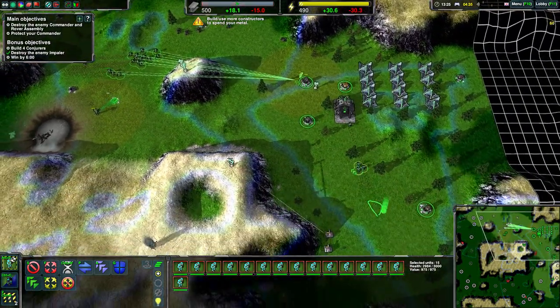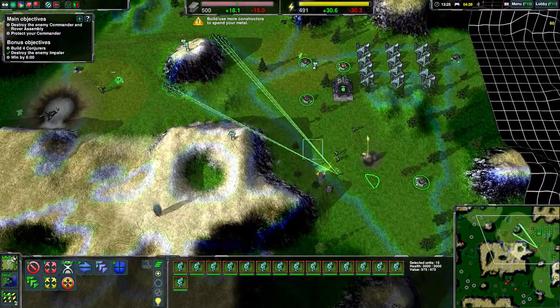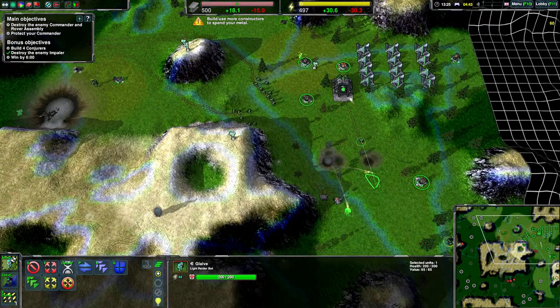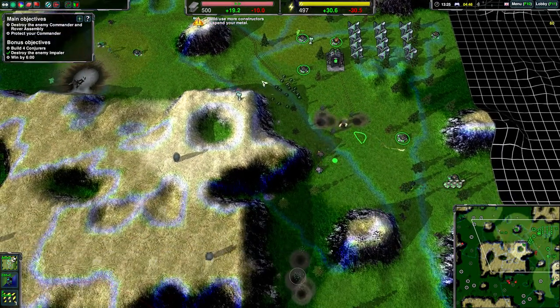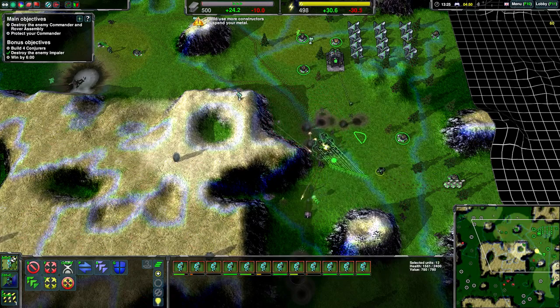Oh god, we got bad stuff coming in the bottom. Oh no! Glaives, come back! Those are riots. Riots are very good against glaives. They do splash, and so they're going to crush the whole army if you're not spread out.